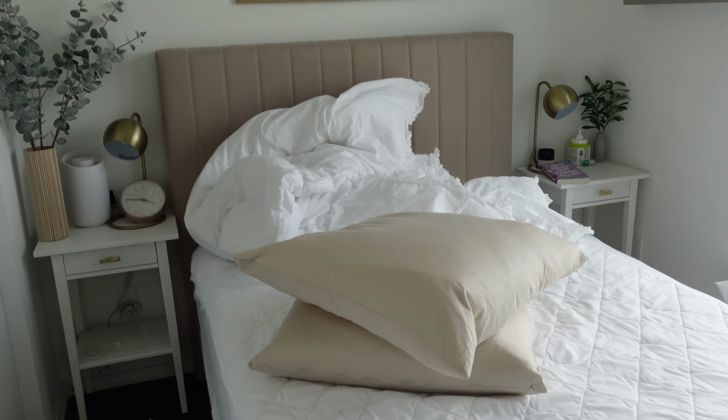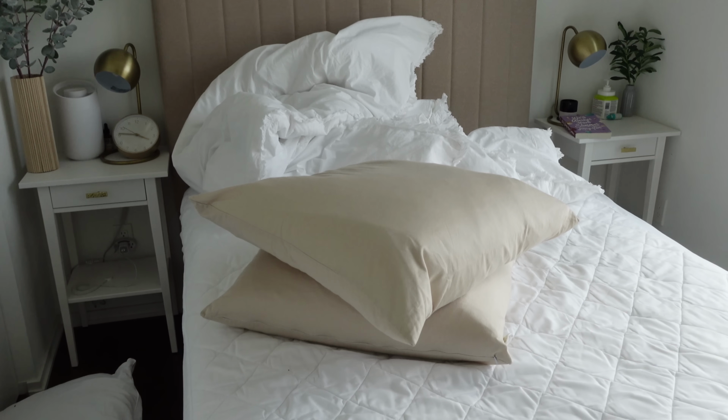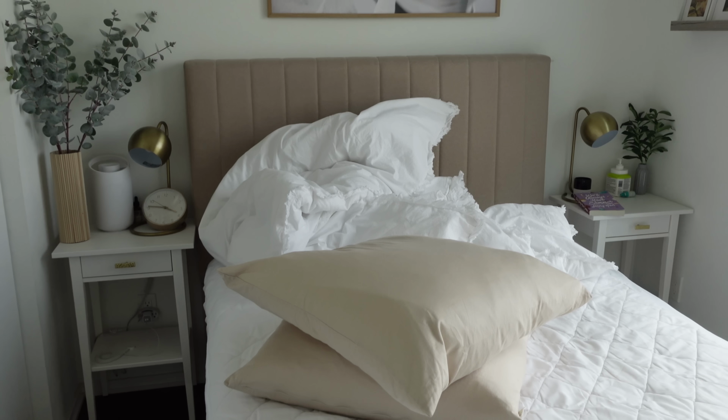My sheets have finished drying, so I'm gonna make the bed and then I think I'll head out and get some groceries.